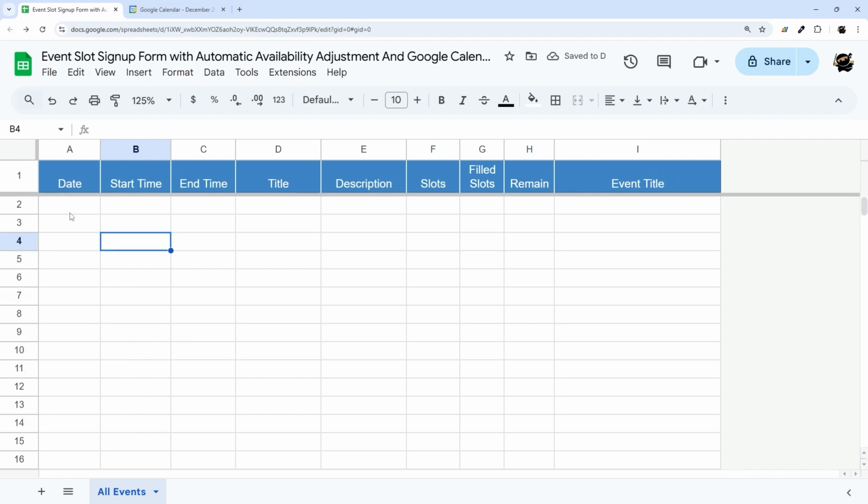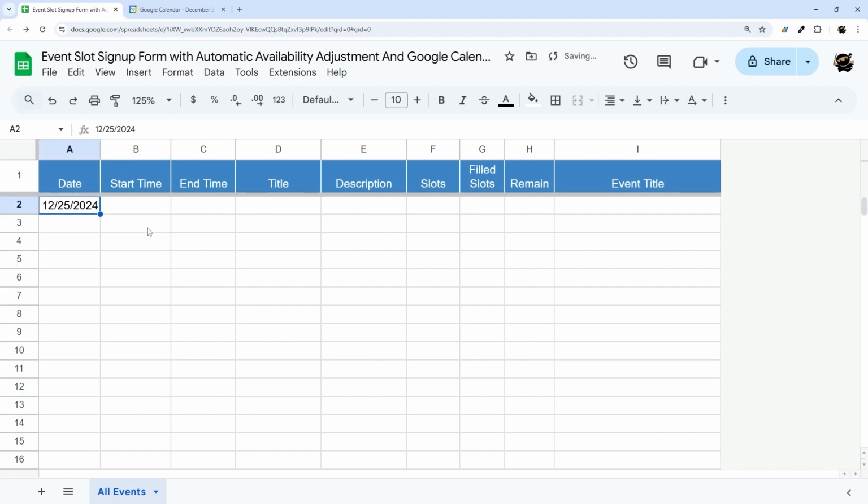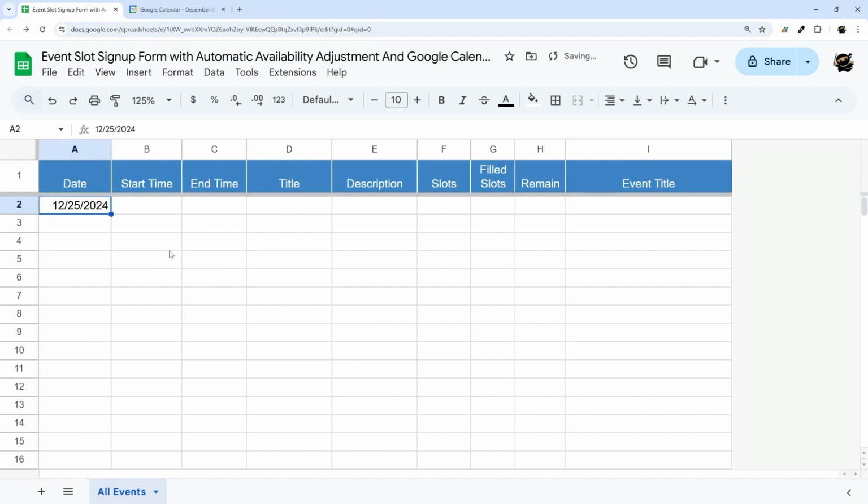So let's just make a sample event here, and then I'll walk you through what we need to populate it in the Google form and so forth. So let's just create one. Let's just say December 25th. We're going to make a sample event for Santa Claus. And so we can just make this 12 a.m. And let's just do 12:15 a.m. as our end time.